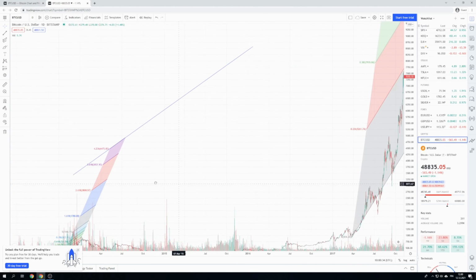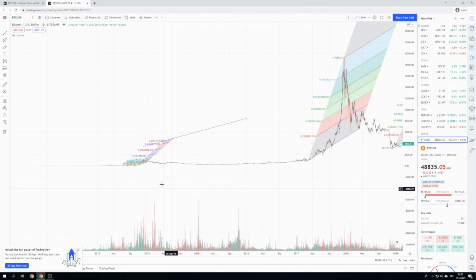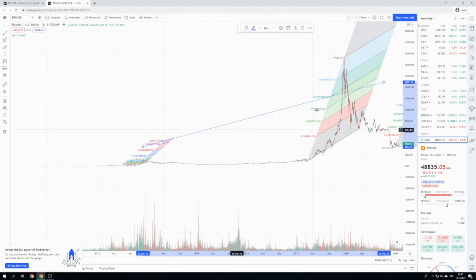Let's roll with this one. But yeah, the point here is actually that, no, it's actually here with this line. You can see that the rally ended after we surpassed this one, the one that we earlier looked at here. I think it started around here, or was it this one even, from the prior cycle.